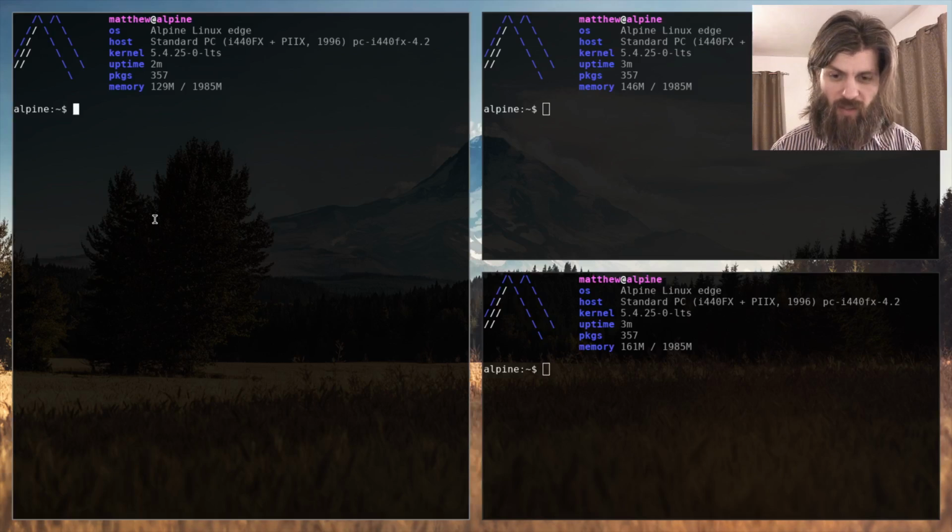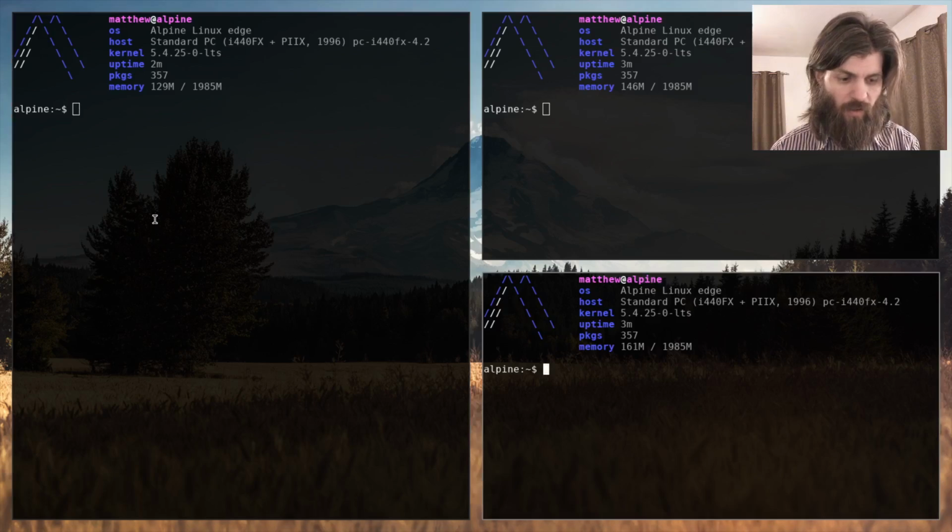So Super, and then the Vim keys, so H for left and L for right, and I think J goes down, K goes up. So K is up, J is down. I'm still getting used to the Vim keys. So I've got them set up, but then I've also got the arrow keys set up so I can use both, just like I can use both Super Enter and Control-Alt-T to open a terminal. And then I've set my own keyboard combination for closing a window as well.